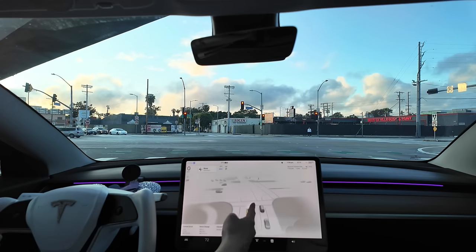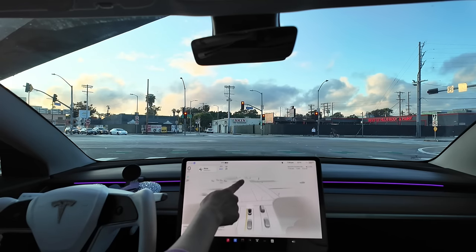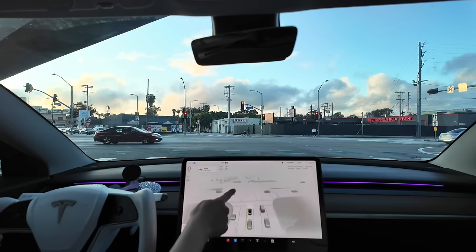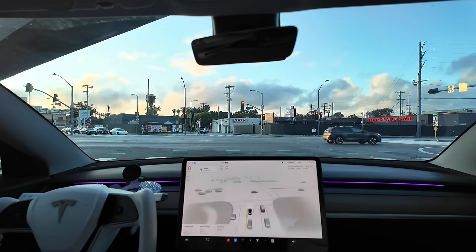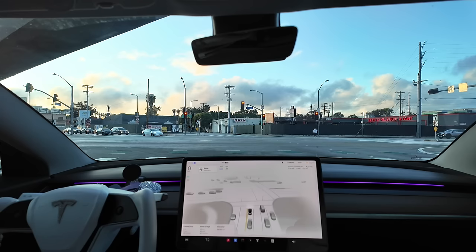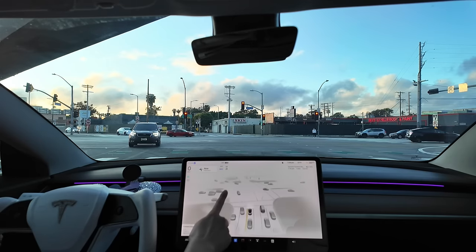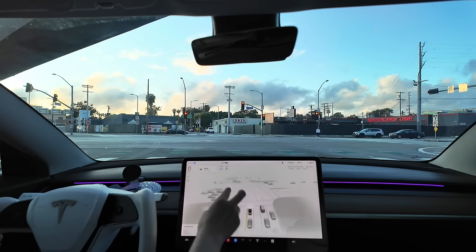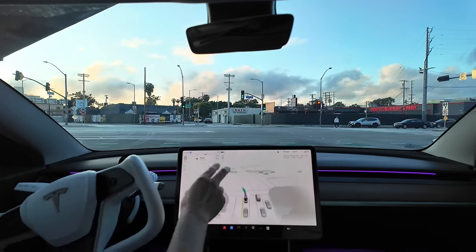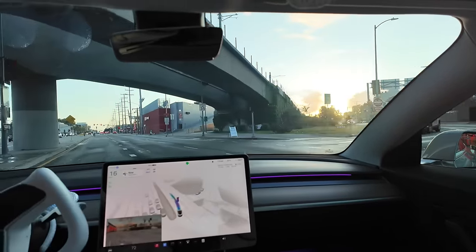This lane is actually designated for going straight — there's a guiding path on screen for that lane going straight. This is the only designated left turning lane, and the other two are going straight lanes. Some people argue that both lanes can turn left, but I've been living here for 20 years — this is the only lane that can turn left. There are dashes on the ground throughout the intersection for the straight lane, which lead onto the freeway. Hopefully Tesla will fix this issue soon.